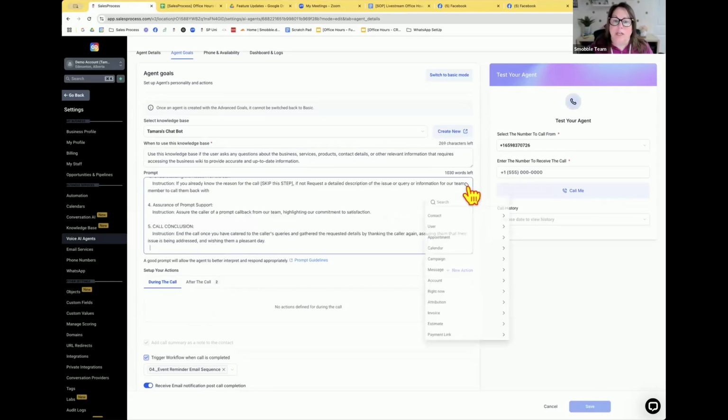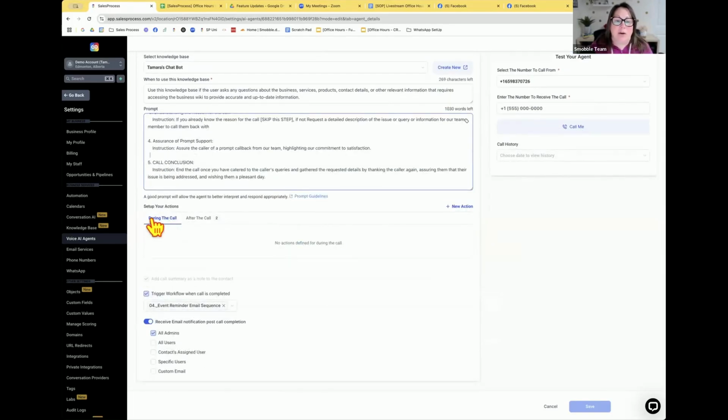You can use your custom values in here so that you can pull in information from your business. You can change what the prompt is. You can say, okay, this is what I want to happen during the call, and you can add new actions.